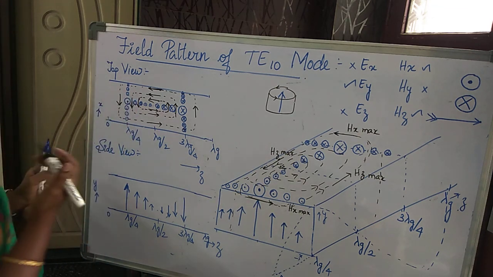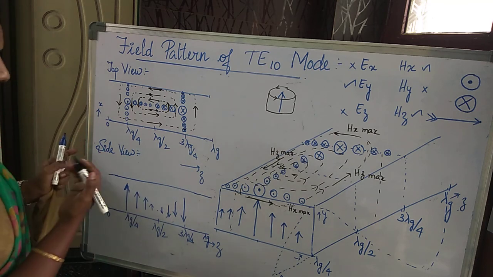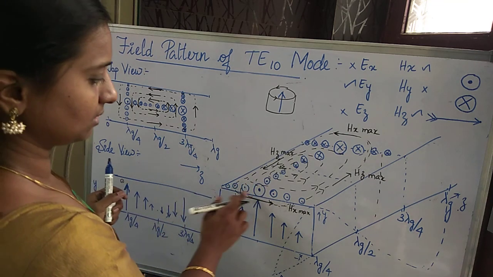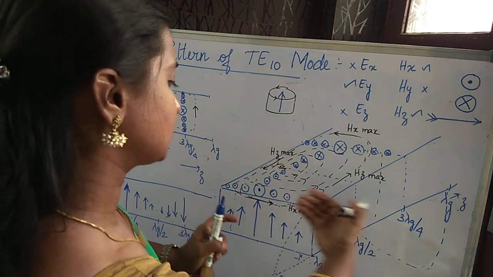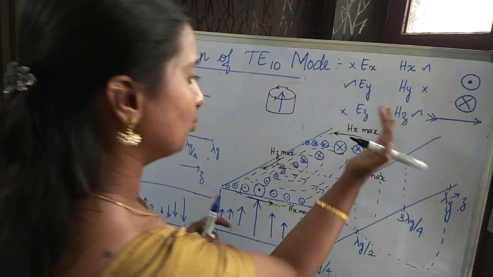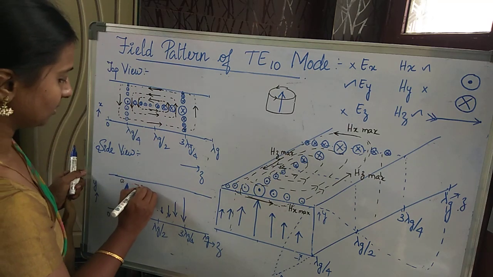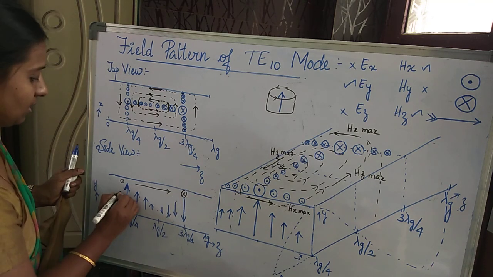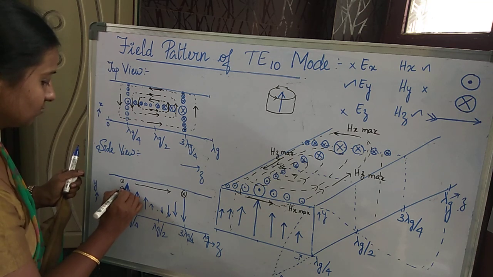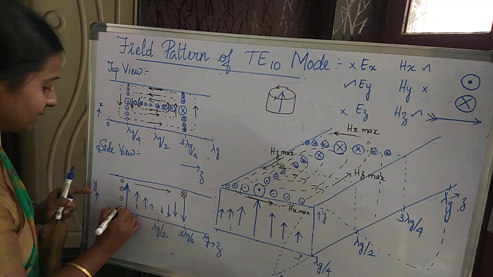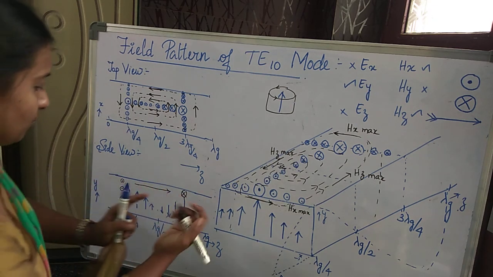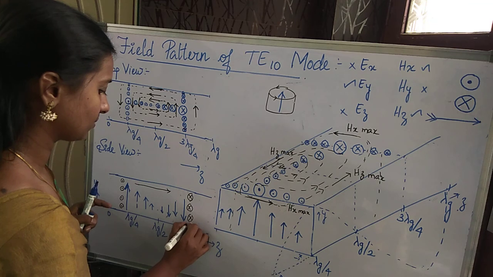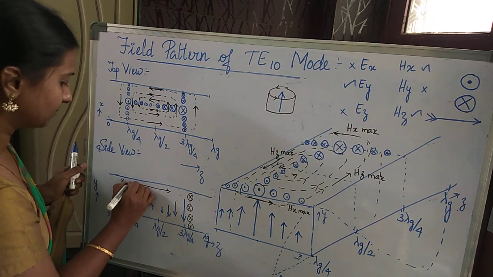Okay. So the magnetic field from lambda g by 4 to 3 lambda g by 4, what I am obtaining is that the magnetic field is coming towards me. So you can see here the magnetic field Hx max, from the side if I am viewing, it is coming towards me, it is traveling, and again it is moving away from me. It is coming towards me, traveling, and going away from me. Okay. Same way it is happening for the entire Y. And the intensity is going to be the same for the magnetic field, because for the first loop the intensity will be the same. For the second loop the intensity will become lesser.